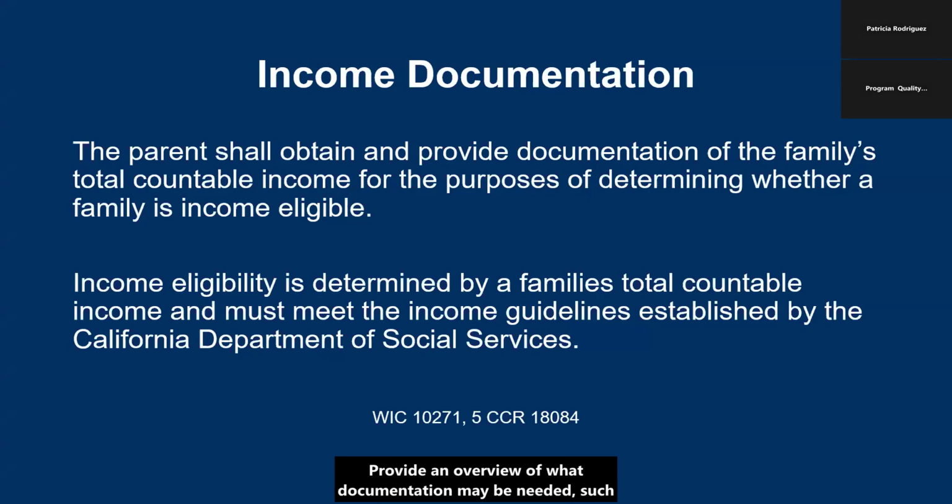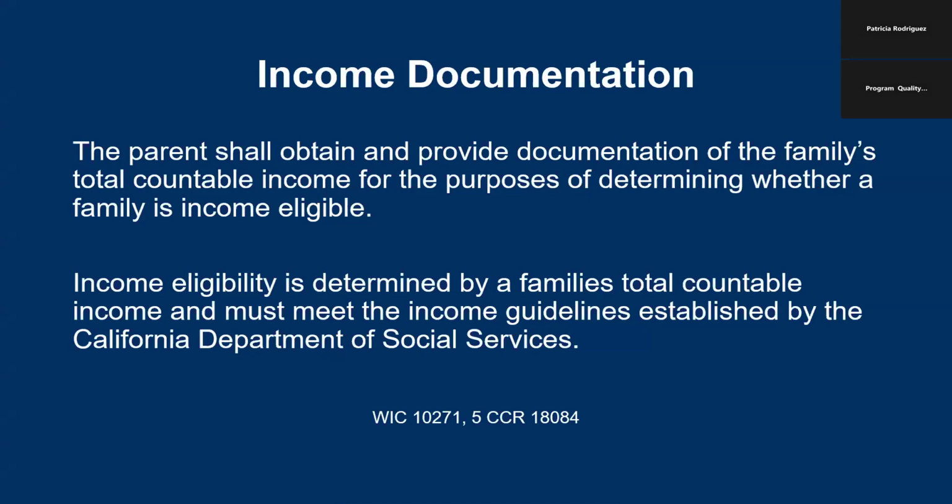Provide an overview of what documentation may be needed, such as pay stubs, a signed release authorization authorizing the contractor to contact the employer, or a copy or verification of means tested application income for families with a member counted in the family size that is a recipient of a means tested government program.